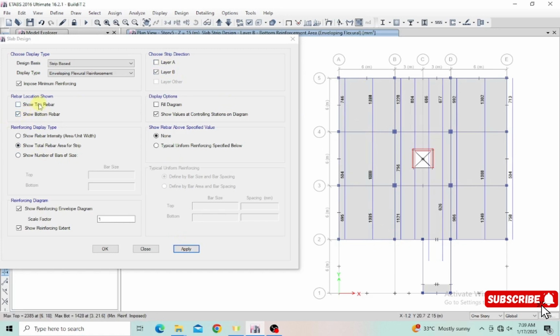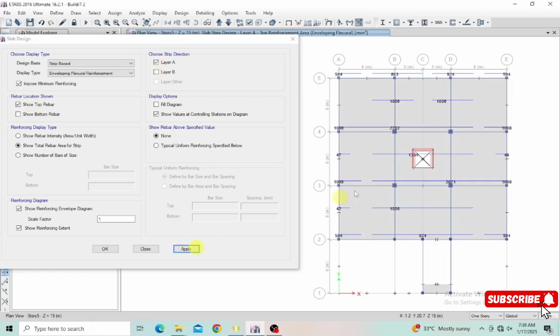And let me go to my top bar reinforcement. So if you understand how the detailing of slab works, I think this should be okay for you. So you can see that over here at the top, we have show top rebar. At the top, most of the bars are going to be where the supports are, where the hogging moments are high. So most of the top bars are going to be at the support. You can see that these ones are the support. Then there's some form of curtailment over here. These bars have been curtailed, and there's another bar over this support, and this is the area 924. This is the area of bar along or across this support. So this is it for the show total area for the strip.